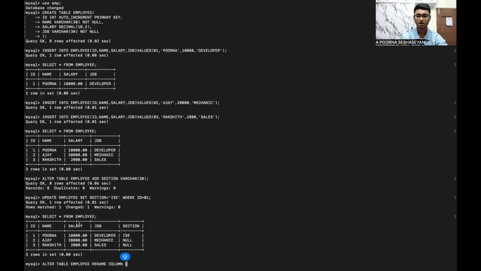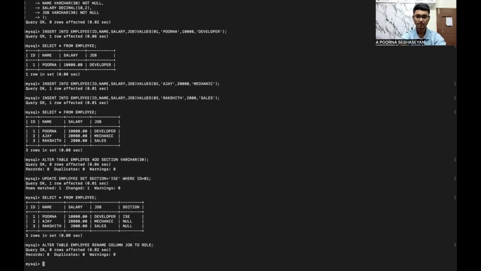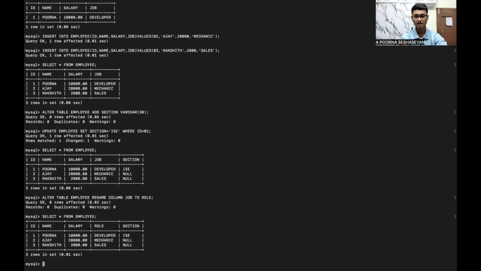I'm going to rename the column job, that is the old name, to the new name. The new name I'm giving as role. So you can see rows affected, which specifies that we have successfully renamed the column. Now you can just display the table and you can see previously it was job, now it has changed to role.